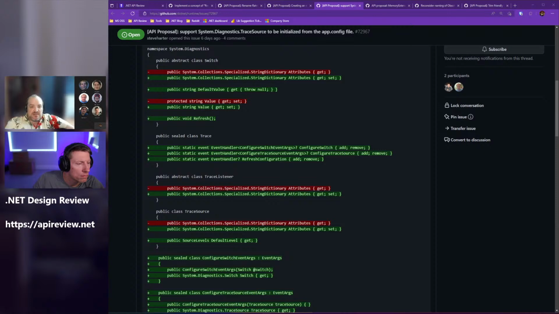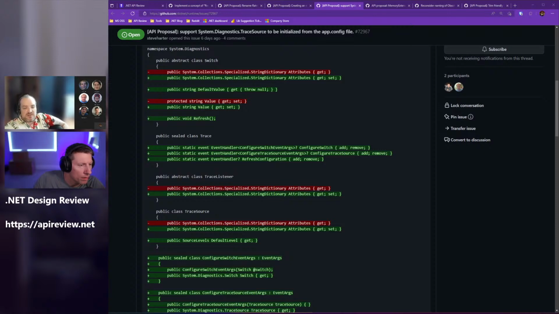Then the events move around. So hold on, does that mean basically there's no changes on switch then, right? Because if you get rid of this guy here, if we believe this is not necessary. Switch presumably does need to move value from protected to public. Okay, so we keep that. And it may need refresh. And then, all right, so let's keep that in there as well.